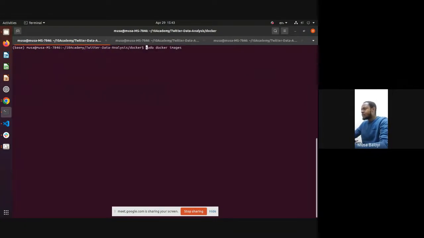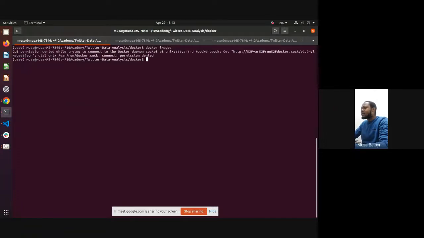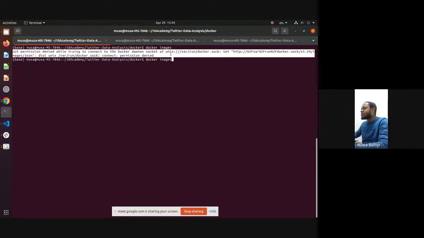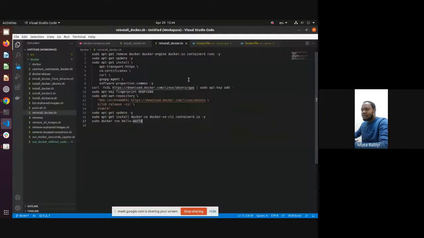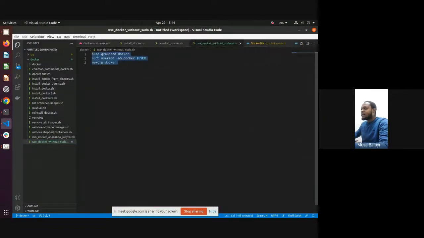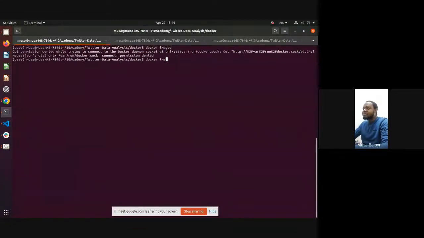Okay, there we are. Maybe while we're getting this error, I'll show you something I've done here. Because Docker is really doing stuff on the operating system level, you can actually break a lot of things. So normally for most of the things you have to use sudo, which means you're running as an admin. But if you run these commands here, basically you're saying add Docker as one of the privileged users.